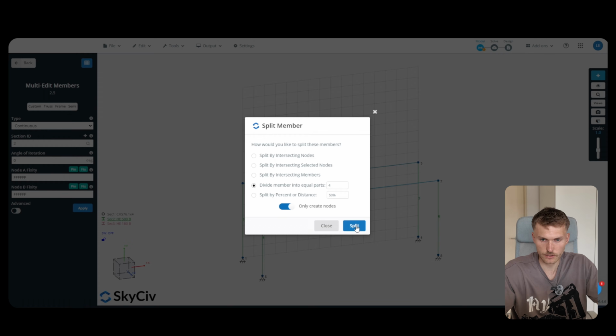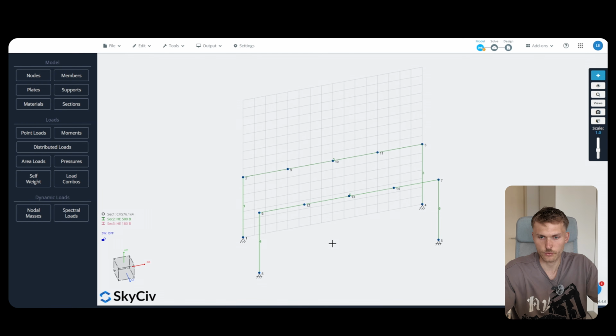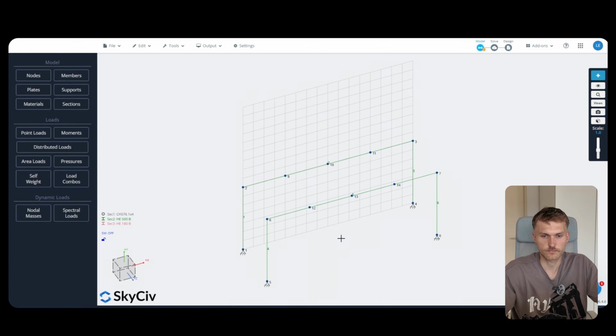If we don't have this toggle on, then all the members are split into 4 parts. But we actually just want to create nodes, because otherwise we're getting some problems in the buckling analysis later on. So click on split, and you can see the newly created nodes, and now we can model our rafters.